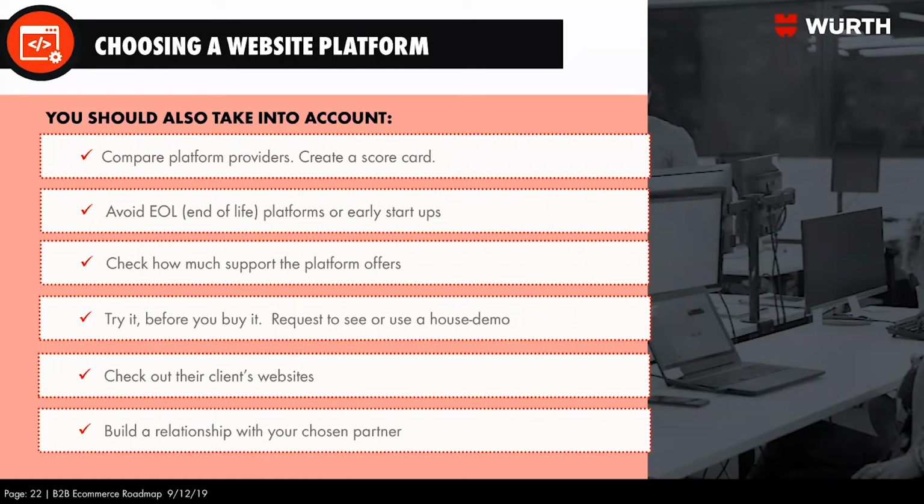You want to make sure that you build a relationship with the partners that you're going to deal with, especially your platform provider. Find out if they have a customer service team. Talk to their internal developers. Figure out how complex or how easy it is to get support for the platform if you run into problems, especially if you're going to do some customization and integrations with your systems. You want to make sure that if you run into a bottleneck, there's support with the application. You may have to pay for it, you may not have to pay for it, but how much is involved is a key factor in deciding.